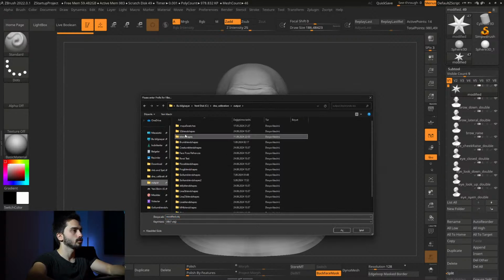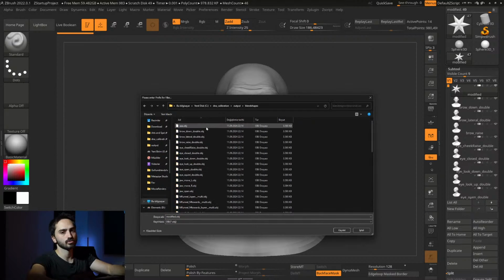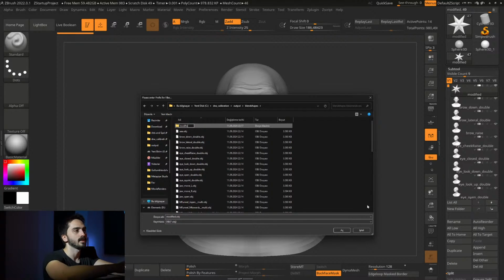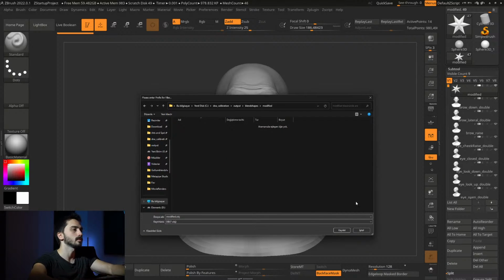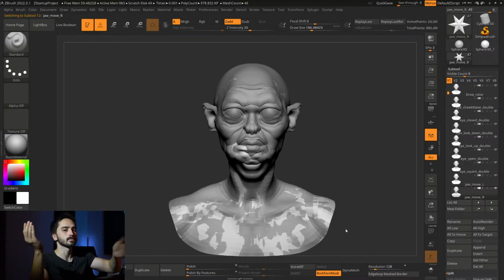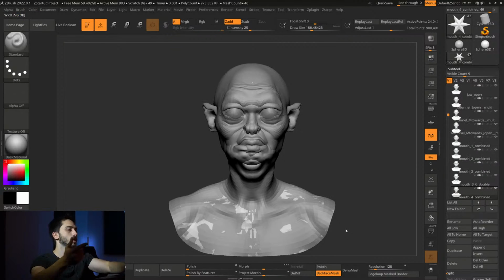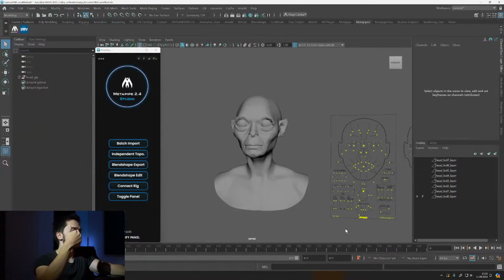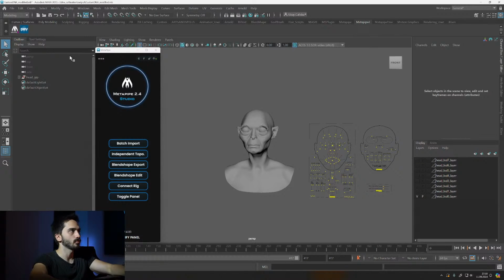Inside here, go to your blend shapes folder. I don't overwrite my blend shapes, just create a new folder and let's say modified. It's not important, you can create any kind of folder. Inside here, just click on save and it will automatically export everything from ZBrush, and then you will go back to Maya in the step of where you save the DNA.